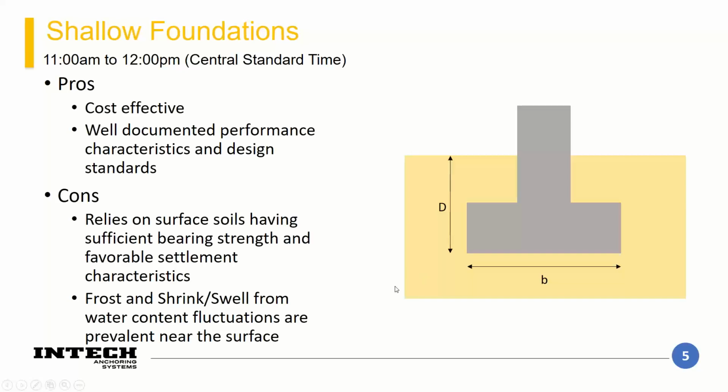And the other drawback for a shallow foundation is that upper 10 feet of soil is highly susceptible to volume changes, whether that be from frost or just water infiltration with the changing of seasons. So as this soil shrinks and expands, it is going to impact that foundation if the soils at that foundation level are putting additional stress on it or shrinking down and causing settlement. So those are issues that you may run into with just a typical shallow foundation.